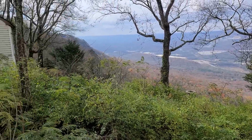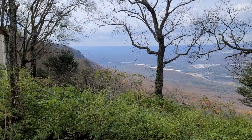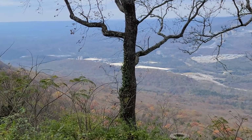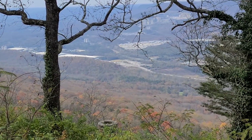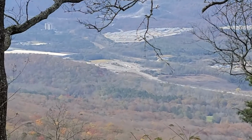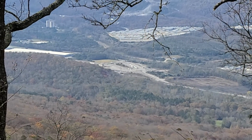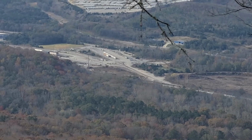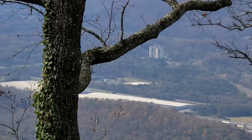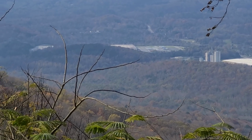You know, when I was little, we lived in Arkansas. We'd go up Highway 7 to Booger Holler and Cliff House, and it was about the same elevation as we are here. I think it's somewhere around 4 or 5 degrees cooler every 1,000 foot elevation. But in this part of the country, though, you could have a temperature inversion and it'd be warmer up here than it is in the valley. So it depends on your weather pattern, your weather system in the area at the time you're up here or any mountain. But it was like 67 in Chattanooga, and then it was 64 up here.